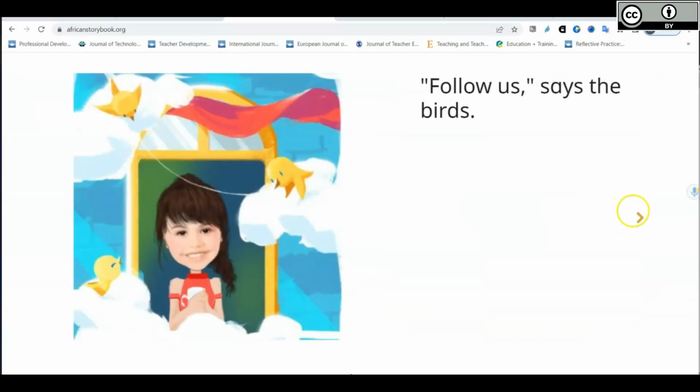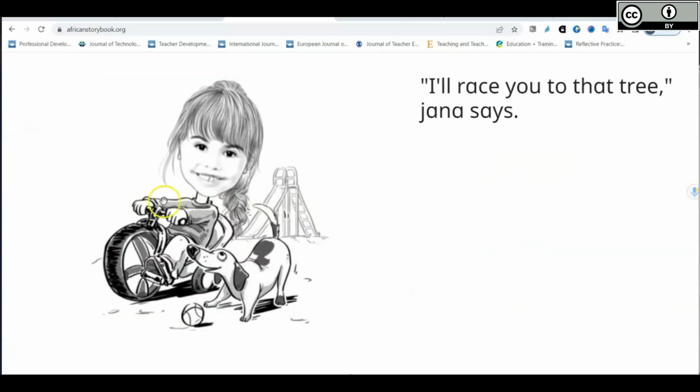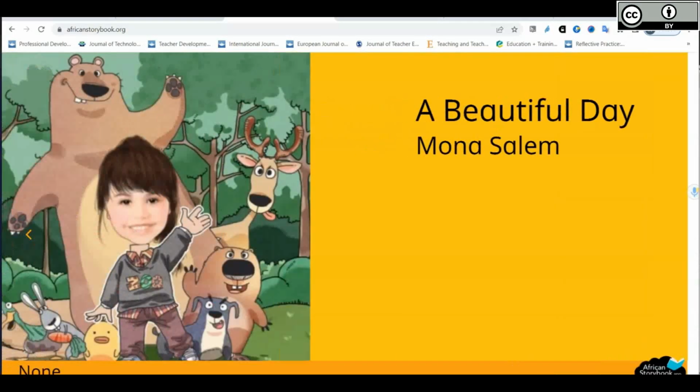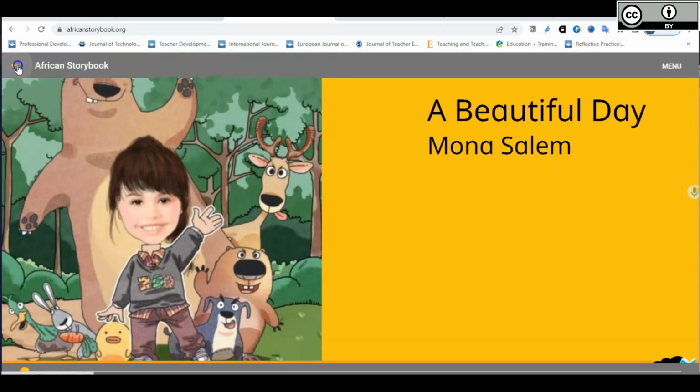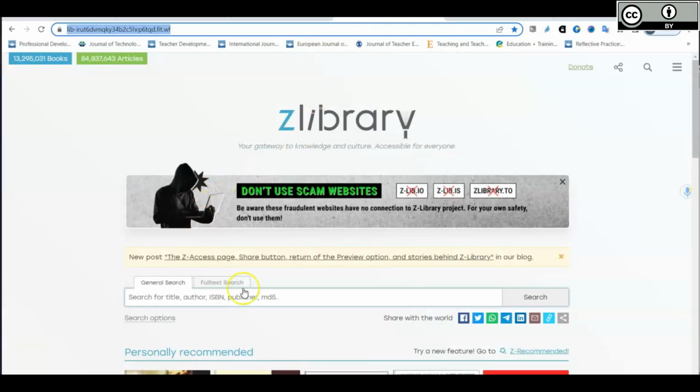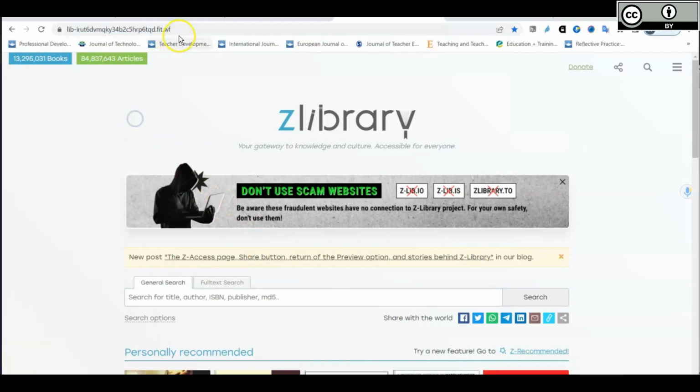So it's next, or you can come back all the way to the beginning and allow your students to learn. And then you can come back again and select another one. So this is how we do online books, free books. You might need to download books. This link will be used for you to download books.